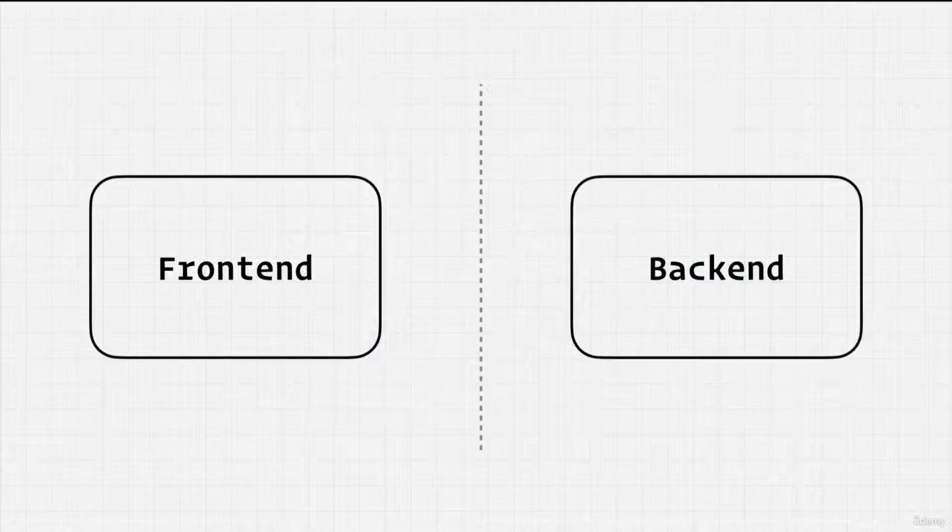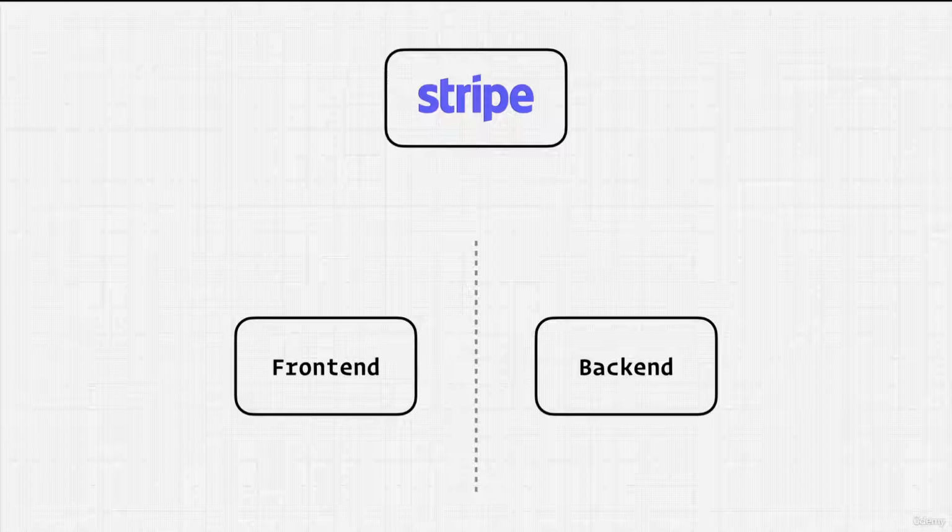We know that with web development, we have a front end and a back end. The front end is primarily where we've worked with all of our code throughout this course. All of our React code lives on the front end. We have not actually written any back end code at all. With Stripe, though, Stripe is a service that lives outside of our front end and our back end applications. Stripe has their own servers, Stripe has their own API, and we on our application, the combination of our front end and back end, if we potentially had a back end, would have to interact with these Stripe APIs in order to perform a payment using Stripe.